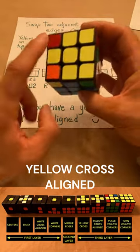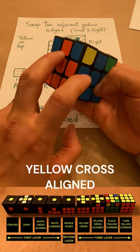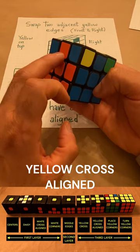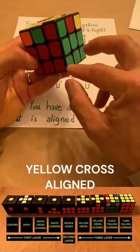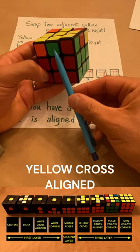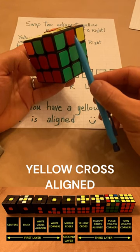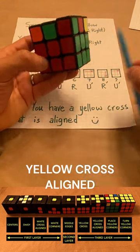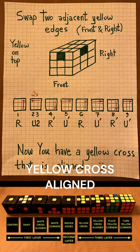Okay, we have a yellow cross. The yellow cross has two adjacent edges. They happen to be, in this case, the orange and the blue. And these two edges have to swap. The front edge that is green, that needs to be red. The right hand side edge that is red, that needs to be green. We follow this algorithm, right?